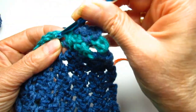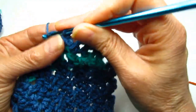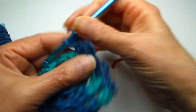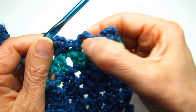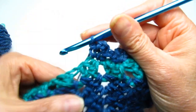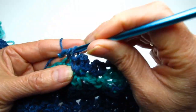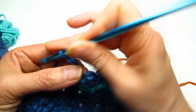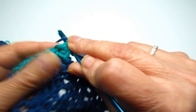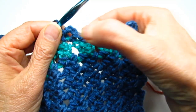So what I'm doing is I'm going into that actual stitch right above that space, make my single crochet, chain 3, and then go back into that stitch and make the single crochet. You see, and it all kind of blends in together. And we have the ridged, not ridged, but it's like a shell, like I said. That shell look, which I think is pretty to have in the front as well. If you want, you don't have to do this, but I just thought it would look really pretty. And just kind of make everything uniform with this shell stitch.